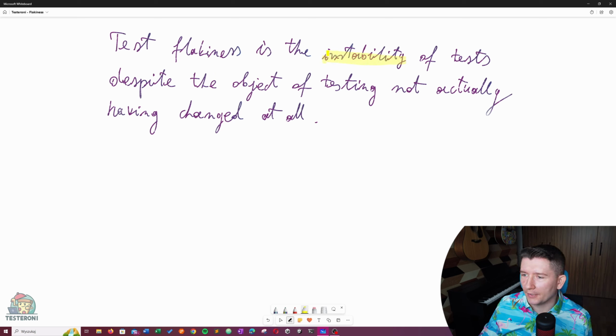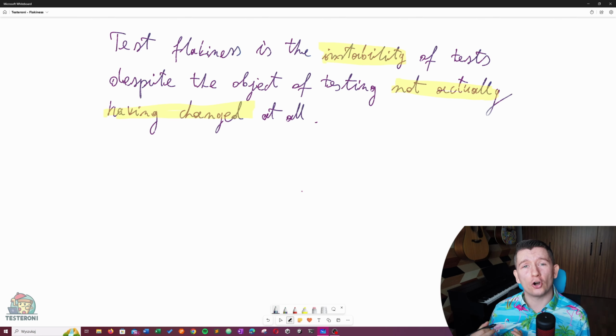The problem that happens is the instability, and why that is a problem is that actually there hasn't been anything changing. So this is the whole problem, that you have the instability in your tests, and actually neither the tests nor the object of testing have changed.